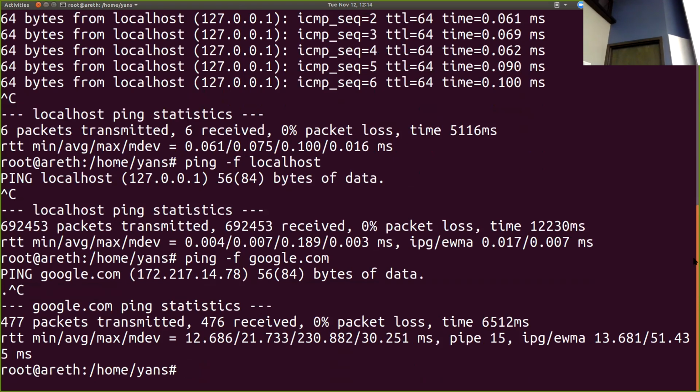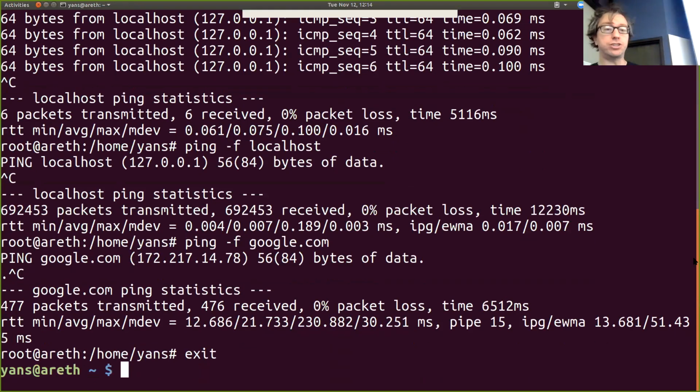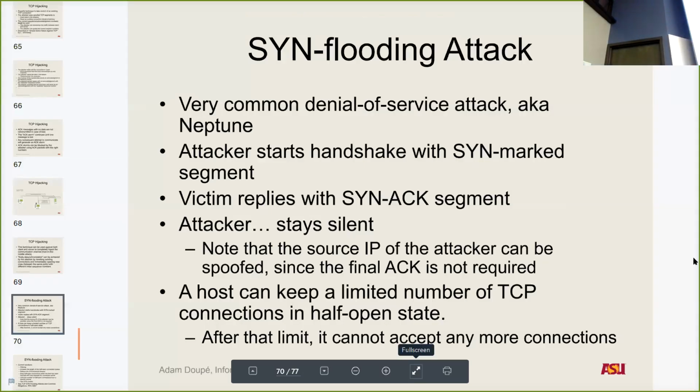If I remember correctly, the utility rate limits based on how many packets have been responded to or something. But you can just flood packets. No one's stopping you from that. Except eventually, if the network admins are paying attention, you will get dropped off the network. But that's okay. Anyways, the point is, it's very easy to generate a lot of packets.